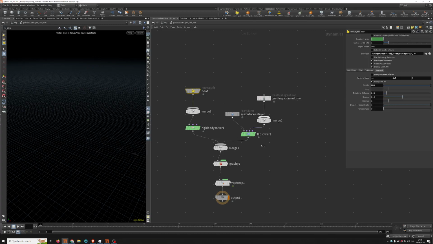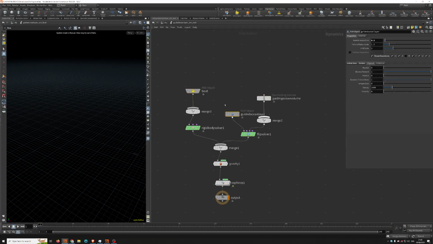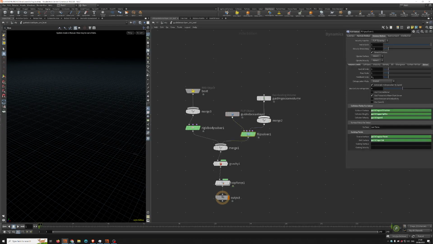Because it's a very cheap simulation, you can iterate quickly. You can put the particle separation on high. We don't really want collisions or anything like that. We just want to calculate the feedback scale, so that it gives us a natural movement.